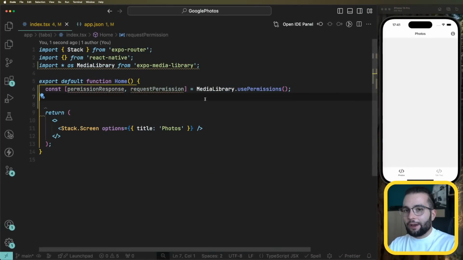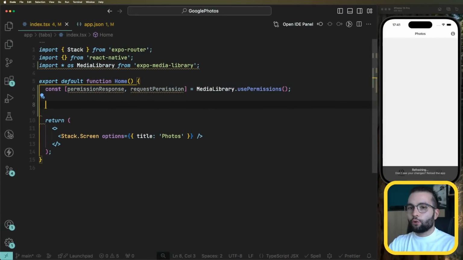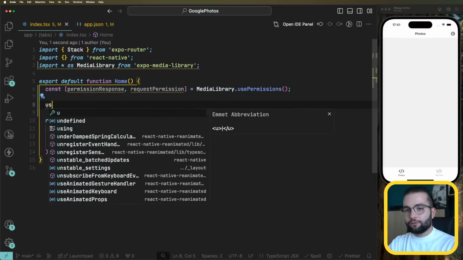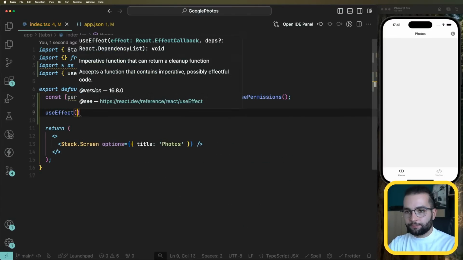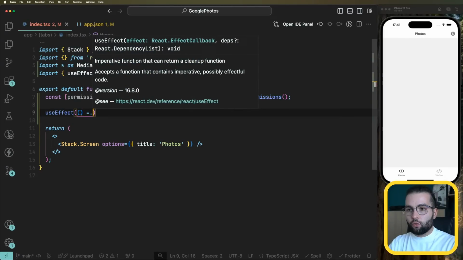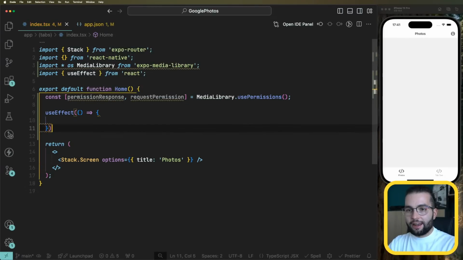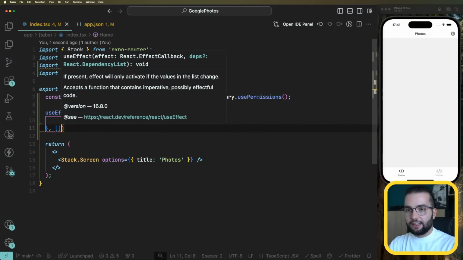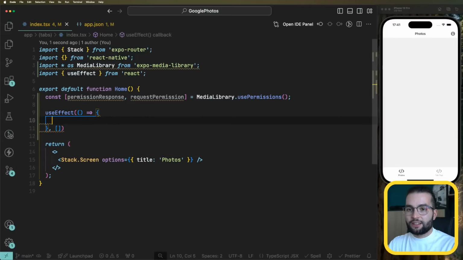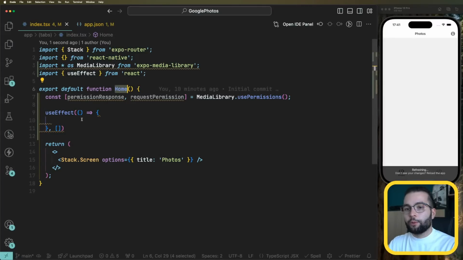In my case, I want to do this as soon as we load this page, because as soon as we load it, we want to get access to the media. So for that, we're going to use a useEffect with an empty dependency array, which means that this function is going to be executed when the home component is mounted.